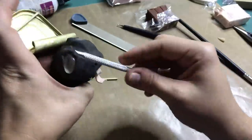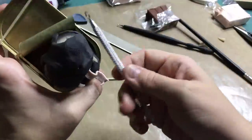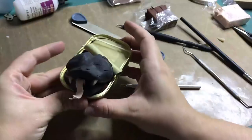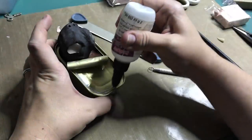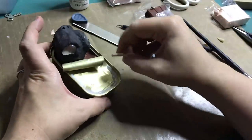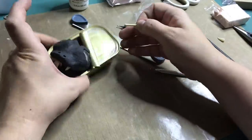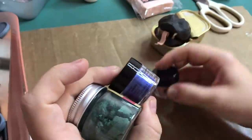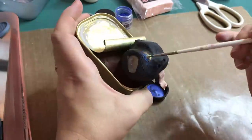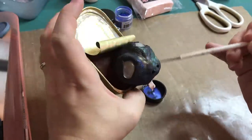With the same tool I used for the texture of the tongue, I'm going over the head of the creature to give it more texture as well. I am applying Bake and Bond to the edges of the can lid so it reattaches to the tin and stays in place. Before I bake the creature to save my progress, I'm applying mica powders to color it — I wanted it to have a shimmery look and mica powders are perfect for this.